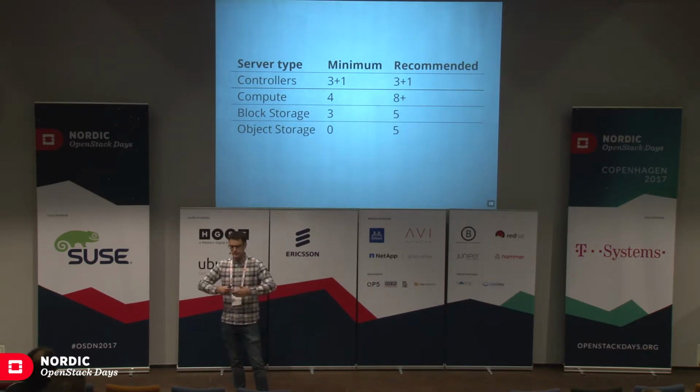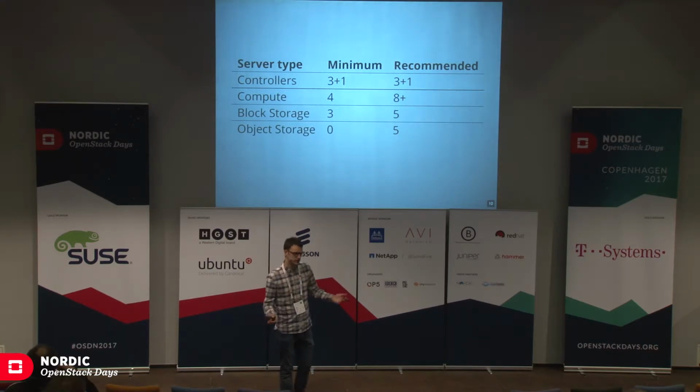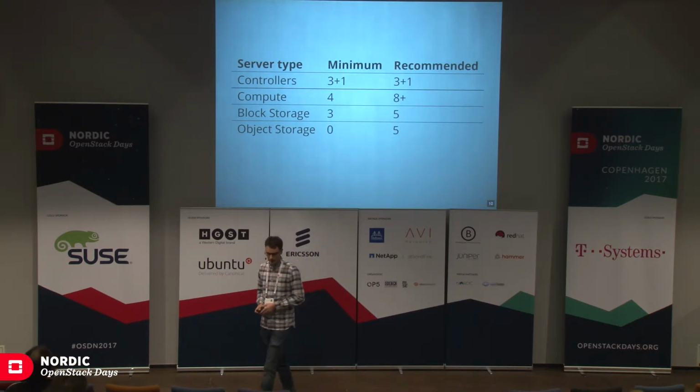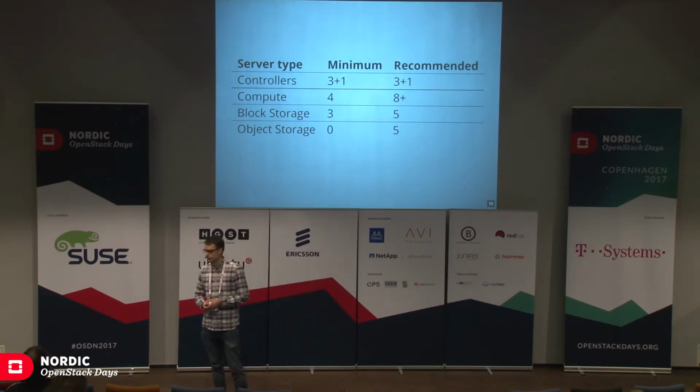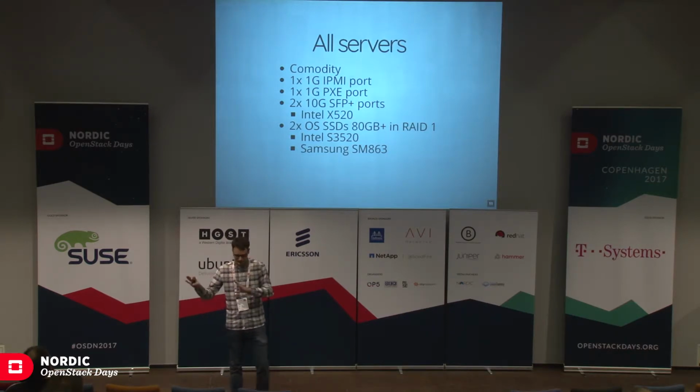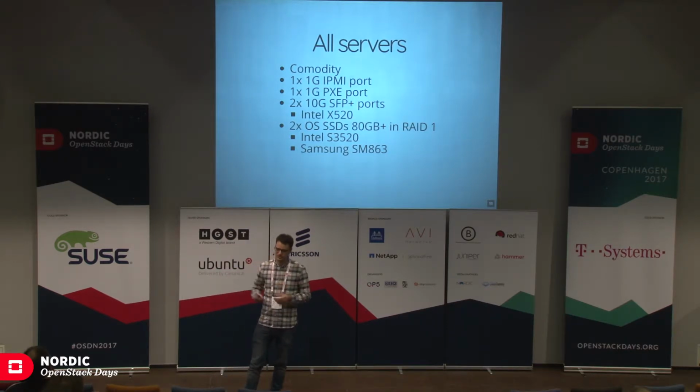For object storage, this is optional. Some deployments want it, some don't. So if you need it, same story as for block storage. If you don't need it, just don't put any, and you're good to go. So that's it for the servers, the quantities that we have. Then in the few slides after we'll go into the specs. I will not read all the specs, but you can check the slides if you really want to know all the CPU information and so on.